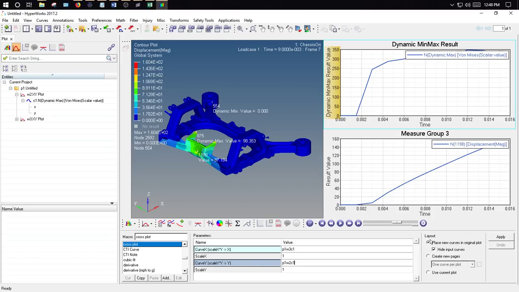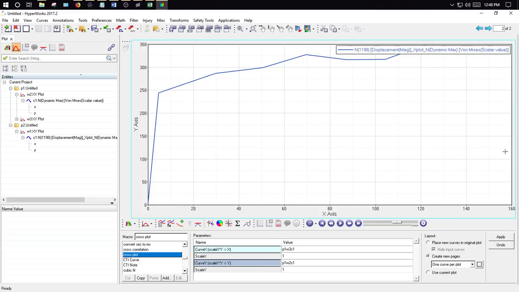And then for the layout, go to create new layout and one curve per plot. It should be fine here. Just click apply. This is the combination of displacement on the x-axis and stress on the y-axis. From this you can export the data of the graph into usable values. Just click this button here, the arrow, go to export curve.